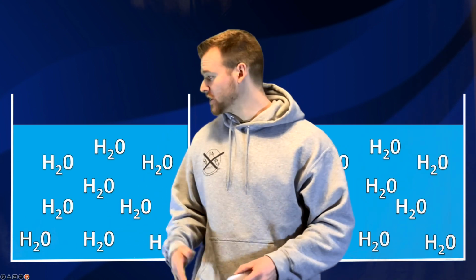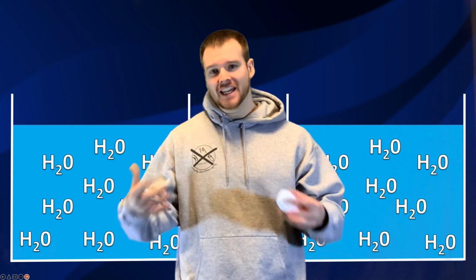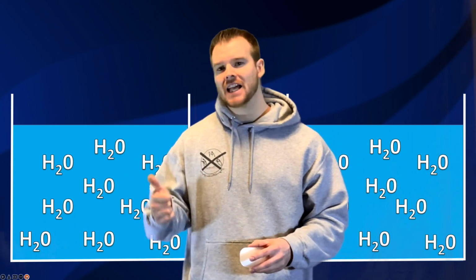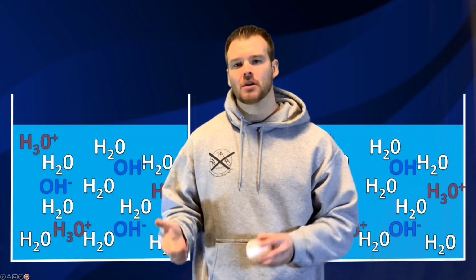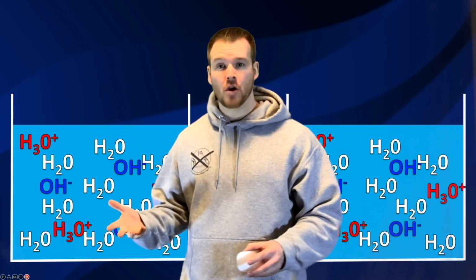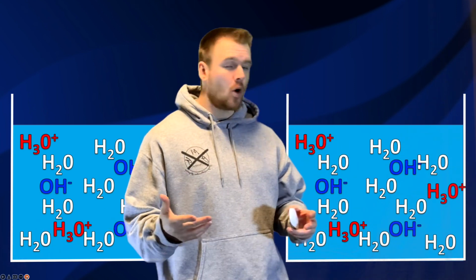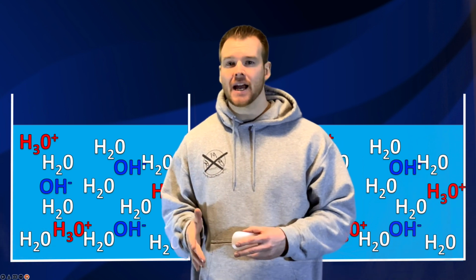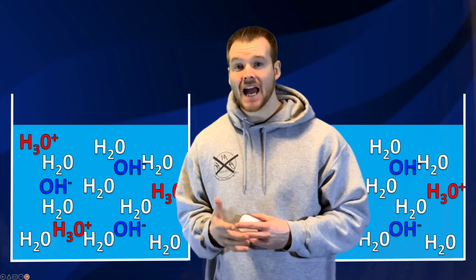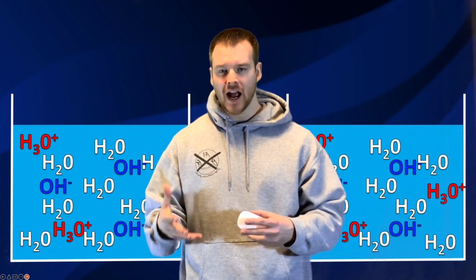All right, so let's bring up 2 beakers of water, and let's review what was happening with water, acids, and bases. So I have 2 beakers here, and they're filled with water, which is formula H2O, and that's the majority of the molecules, but we said in the last lesson that some of these are going to break up into H3O+, which is hydronium, and OH-, which is hydroxide. And then we talked about how an acid and a base are going to interact with the water.